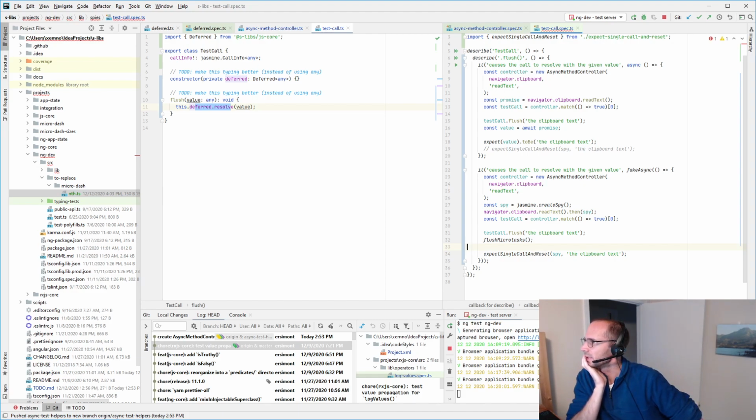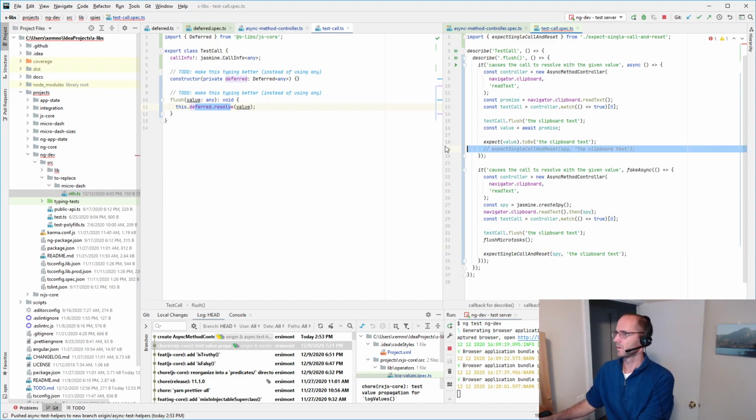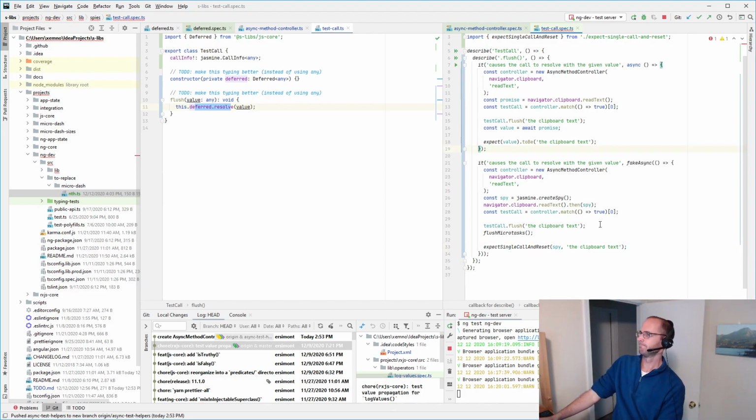which do we like better? I don't know. I feel pretty even about both of them personally. I mean, they're equally succinct. This one allows us to use async await, which is more natural.